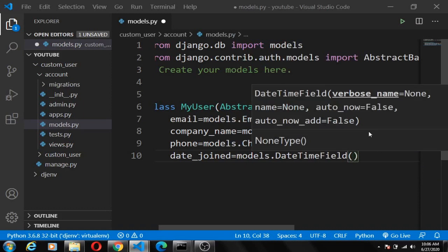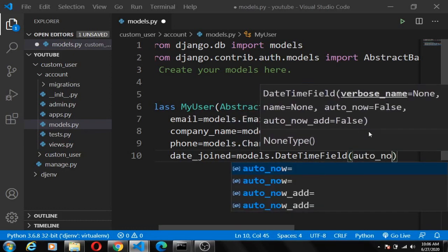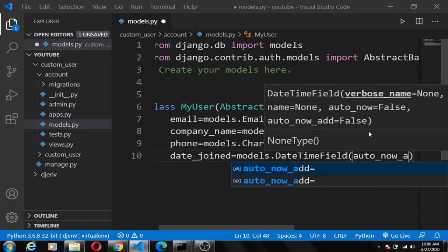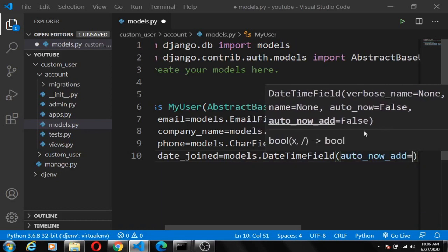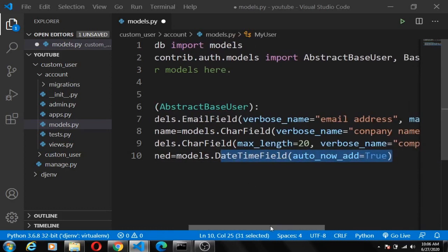In the DateTimeField we're also going to set auto_now_add equals to true, talking about the day the user joins the app or signs into the app.